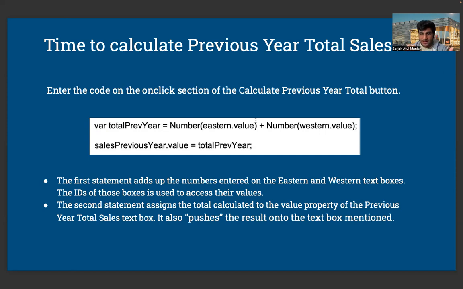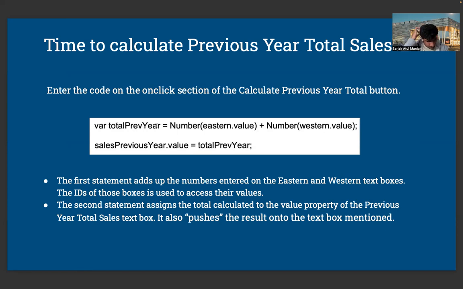In the last recitation, where we used the basics of JavaScript, we learned about declaring and creating variables, right? There are different keywords used to create or declare variables. One such is var. Can anyone pause and think of the other two ways to create variables? Yes, let, we can use let, we can use const. Obviously they have different purposes, but here I'm using the var keyword to create the variable, and the variable name is totalPrevYear.